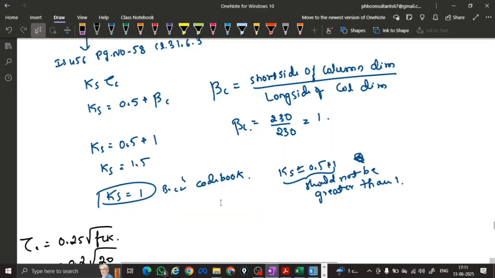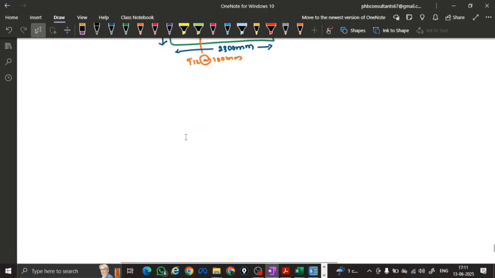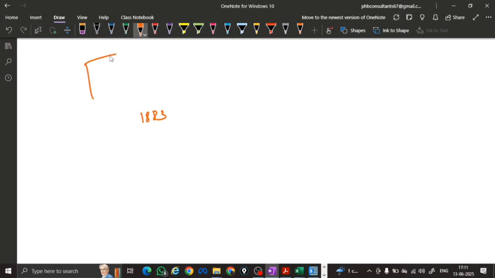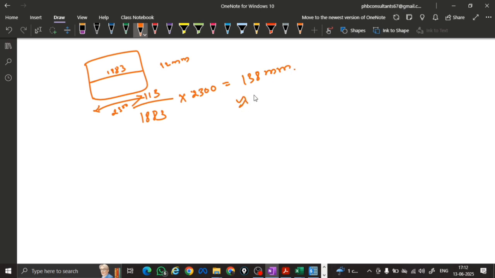I will show roughly. So the required spacing is 138 mm. So I can use 125 mm, rounding down.